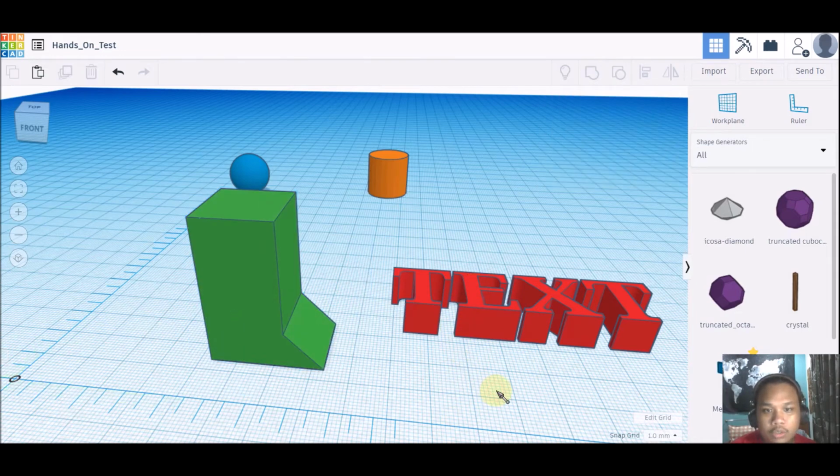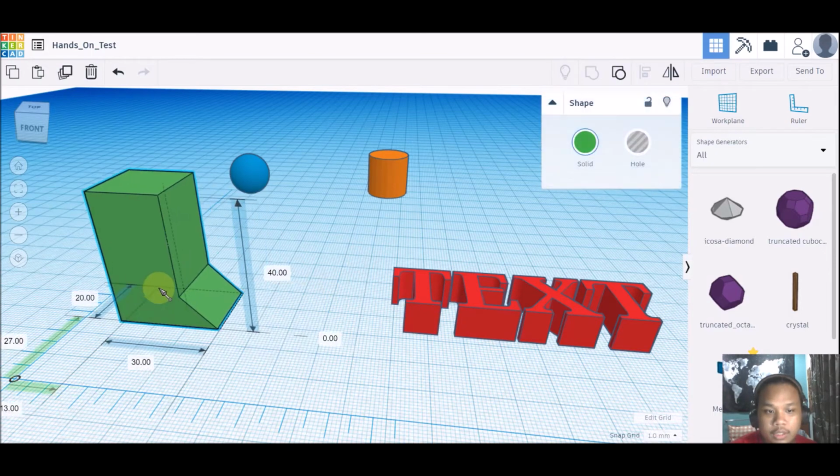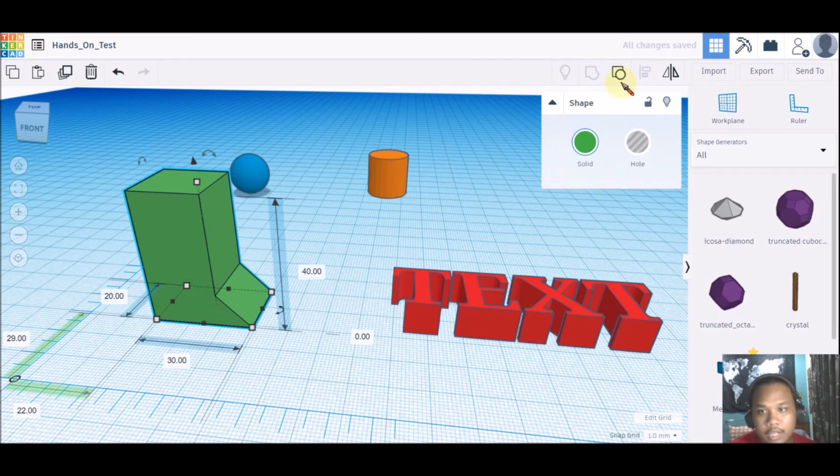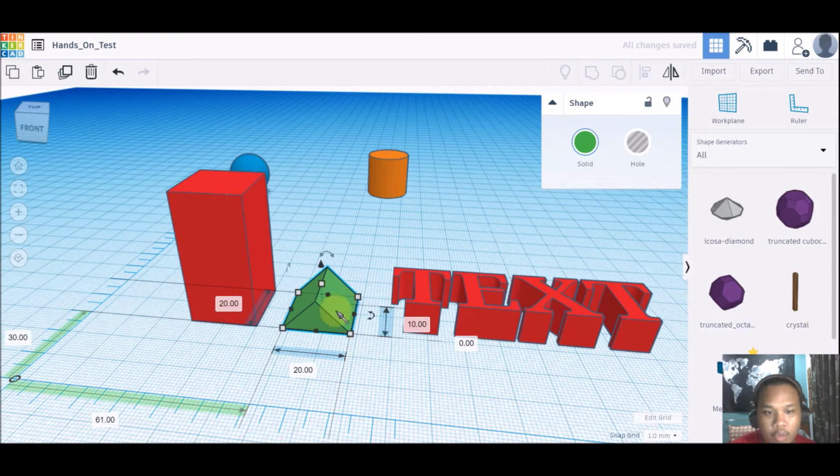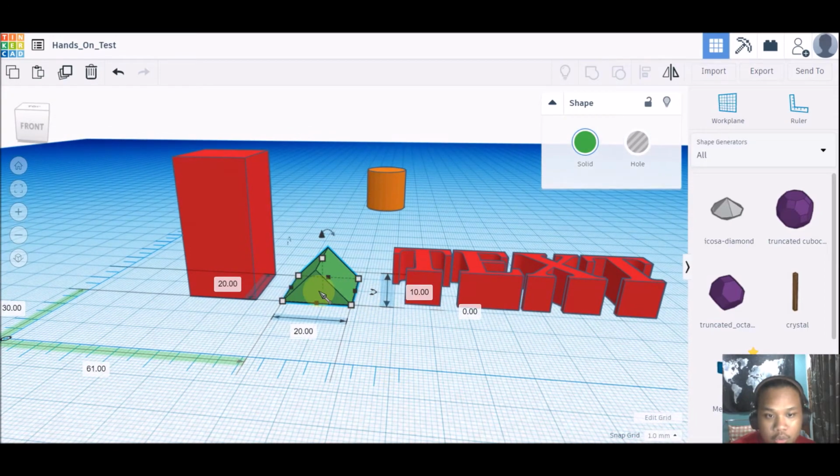And then I want to teach you on the alignment. So let's ungroup this first. Okay, let's say that I want to put the roof on top of the box. So the first thing you need to do is to elevate the roof, right?